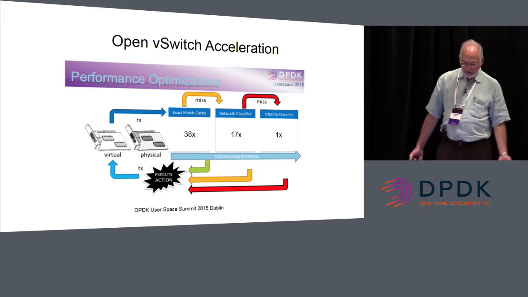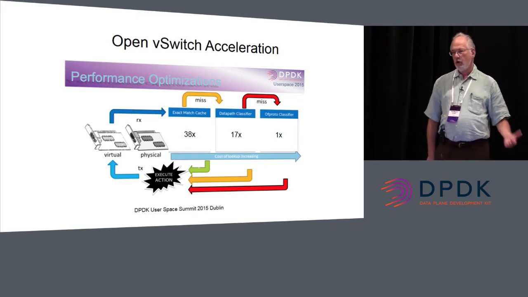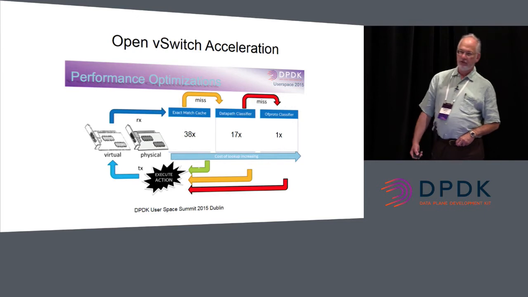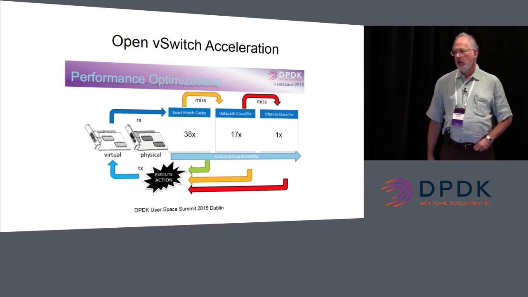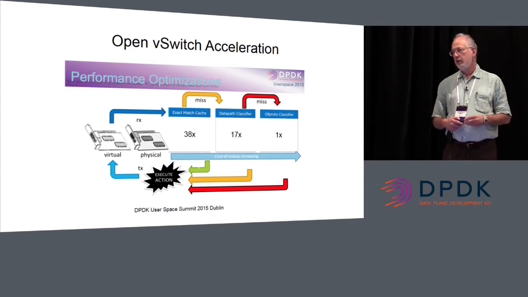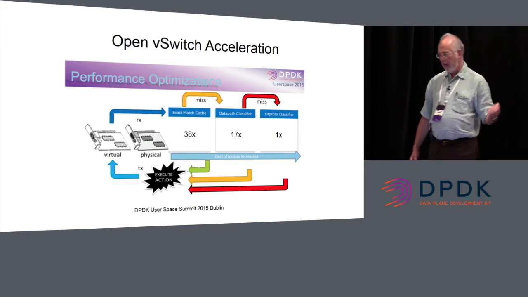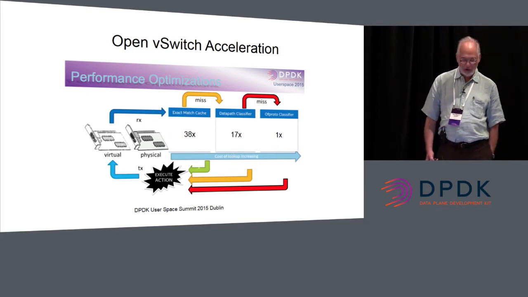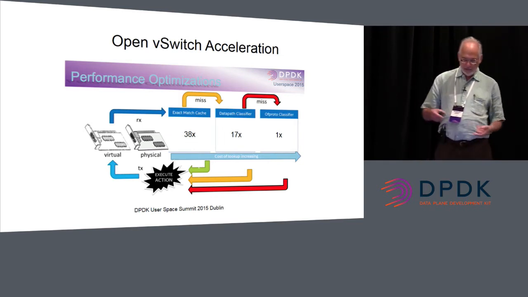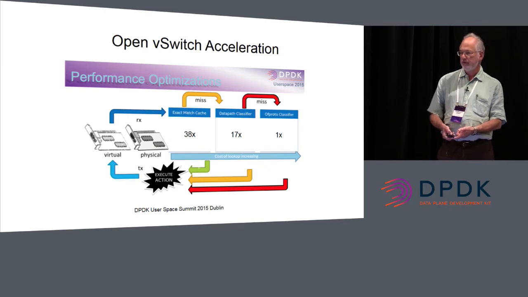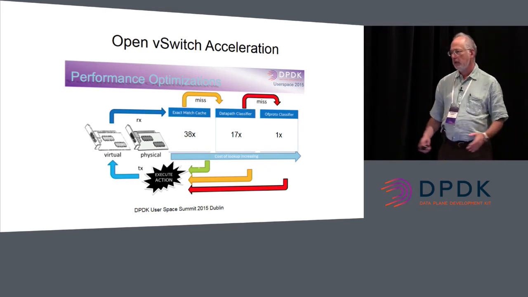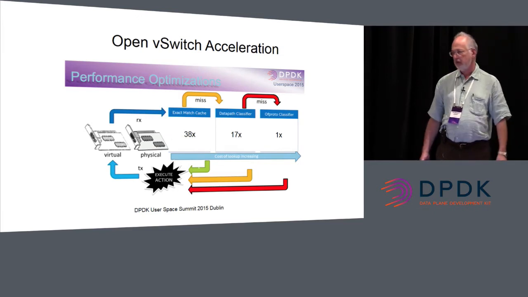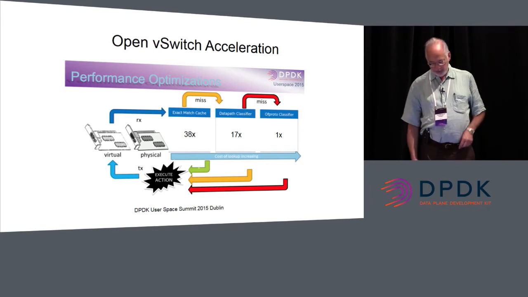So if we can stay in the exact match cache, we see almost one order of magnitude improvement, or half an order of magnitude of performance, but it quickly drops off if we drop out of the exact match cache. And of course, without going into the details of the way OpenFlow works, if you don't have a cached flow in the pipeline and you have to go to the controller, it gets extremely slow, no matter what's on your data plane. So the idea here is that DPDK can accelerate Open vSwitch fairly dramatically on certain use cases, but it may not apply broadly to a wide range of deployments, particularly in OpenStack where you have tons and tons of flows, tons of MAC addresses, and so on.